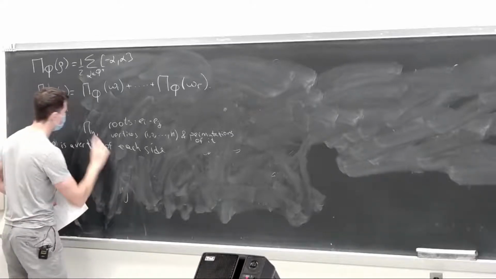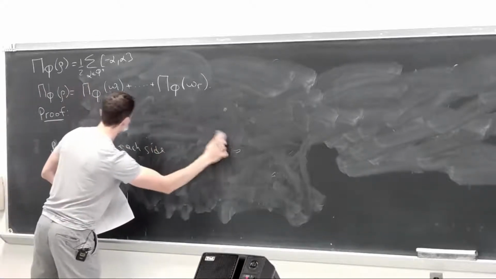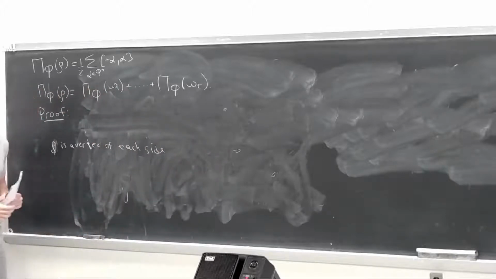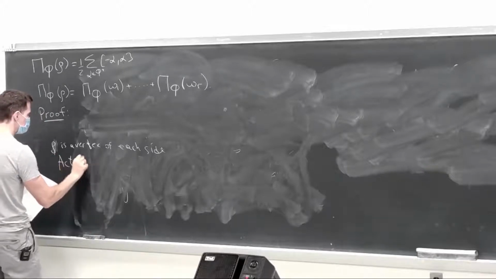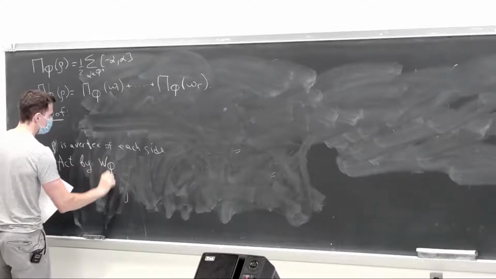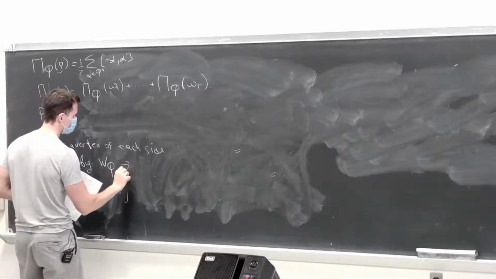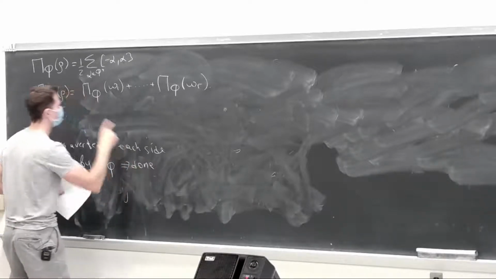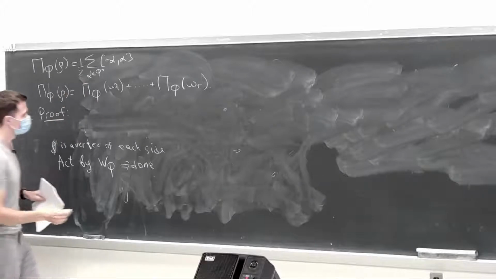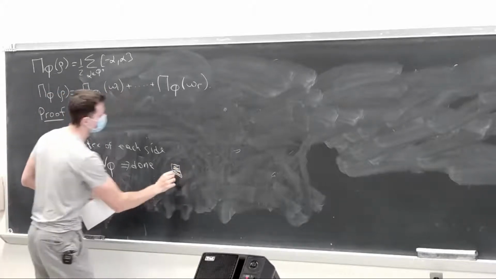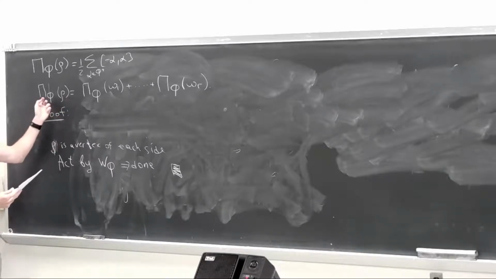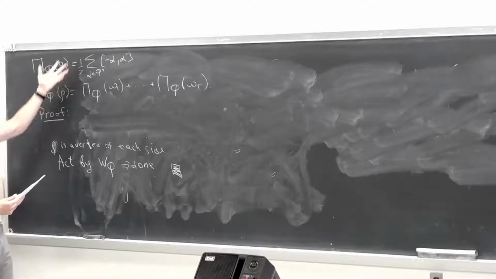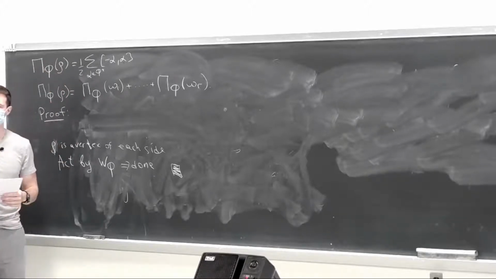And then what do you do next? Oh, okay, nice. And then you basically act by the Weyl group, and then you're done. Because each side is invariant. But yeah, basically the same idea works for arbitrary root systems, and that's it. I don't know any other facts of this form. So root systems are a very natural framework for statements like this.